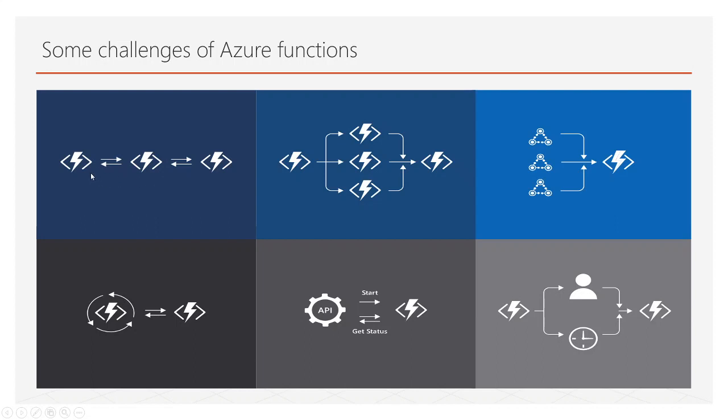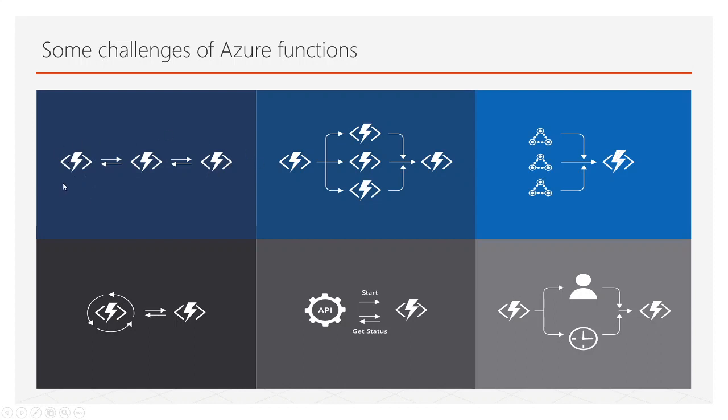Now, suppose in my feedback system, my flow will be, you will be giving feedback in a form. Now it will be stored inside a SQL Server. Now it will generate a ticket ID and it will send an email to you. Now suppose I have already divided this functionality into two Azure functions.